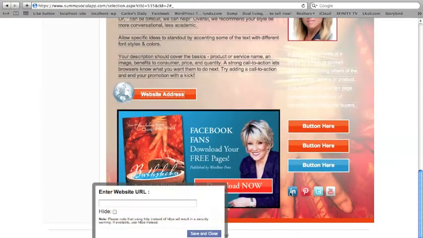Now I'm going to move on to the social media icons at the bottom. When I click on one, you'll see that I have the option to again enter a URL for that icon, or I have the option to hide it. So if you don't use LinkedIn, you can hide it. However, let's say that you like Google+. Now we don't have that option on the template, but you can fix that by adding your Google+ address here.